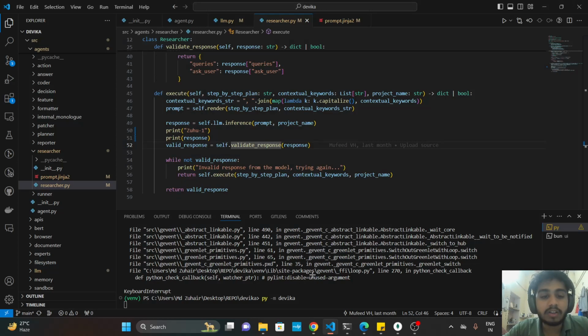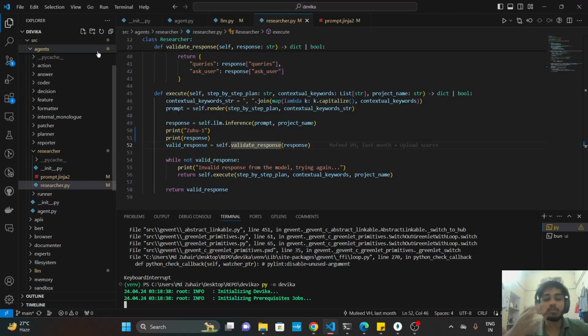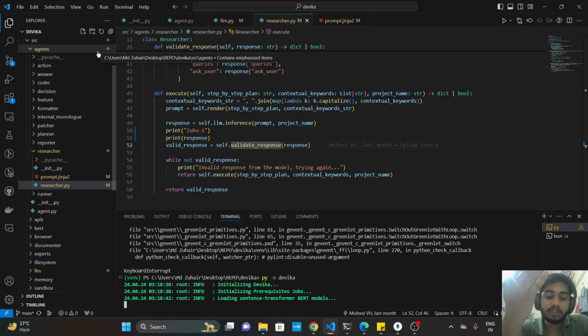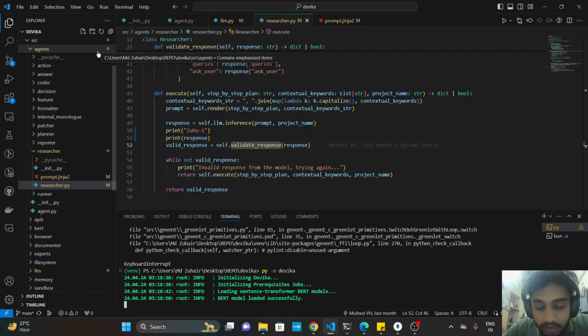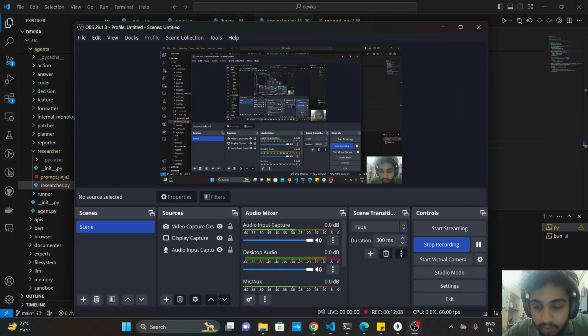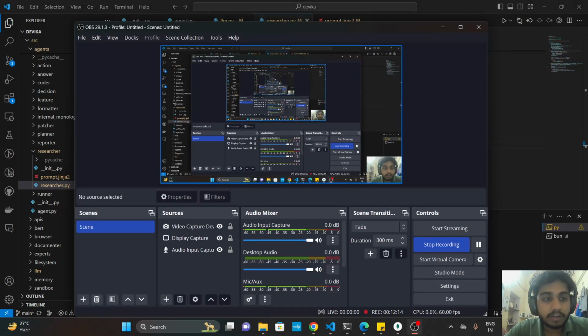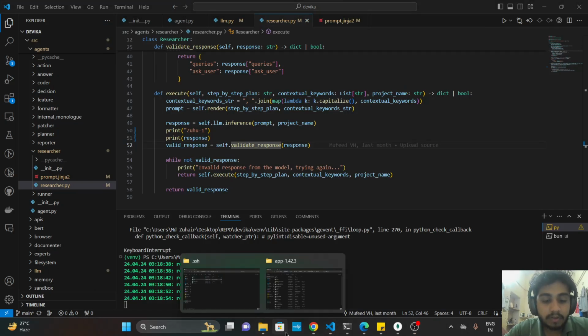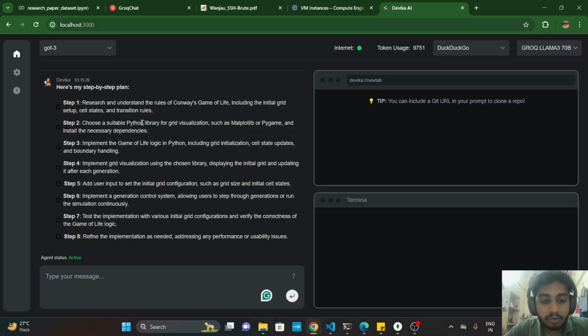Now let's run the server. We again have to create a new project because once we interrupt the lambda, we have to again create a new lambda for it, right? So let's just wait for it. I think the video has been over for some time. It's, I guess, long. I don't know how long. Anyways, never mind. There it is up and running. So we'll just move on to here.